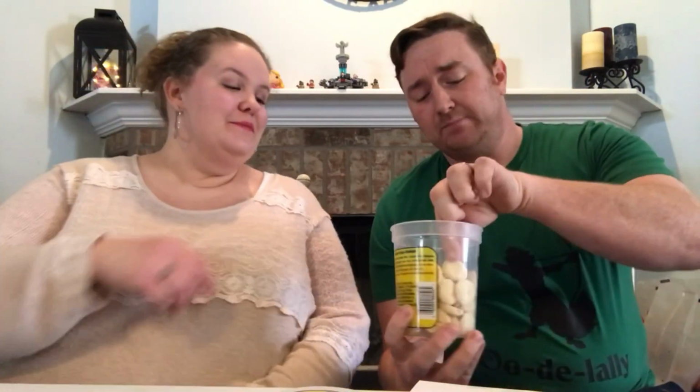So these are another version of their little cookie, but as you can see, they're lemon flavored. It's not like it smacks you in the face. It's just real light. It's a very light lemon flavor, and these are lighter in color, too.